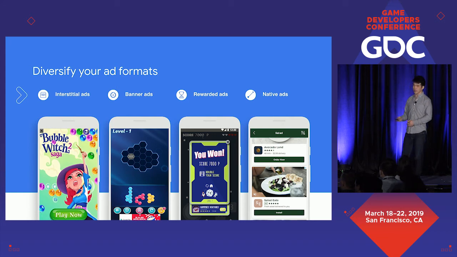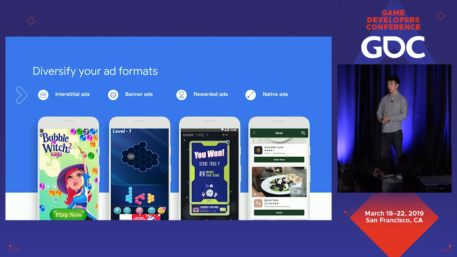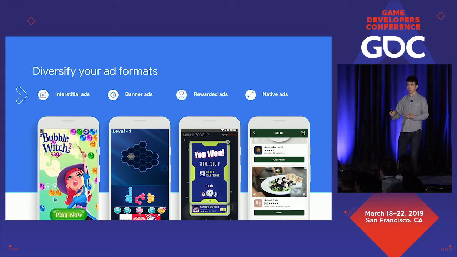And lastly, we have native ads. Native ads are ads where we give you all of the raw assets, like the image, the title, the call to action, and you customize the entire look and feel of those ads. So this format is really great for any of your games where you care a lot about the UX and the design. If you want to make your ads look like they're part of that game, and they have that same UX and design, you can use native ads and you can completely customize the appearance.